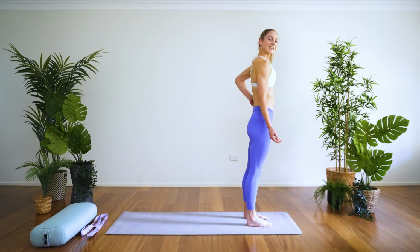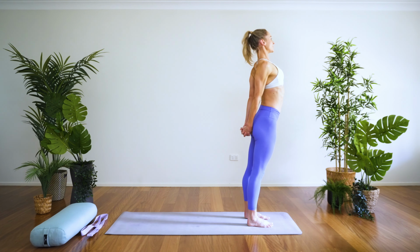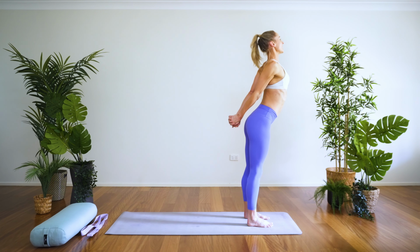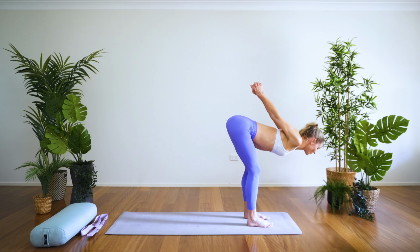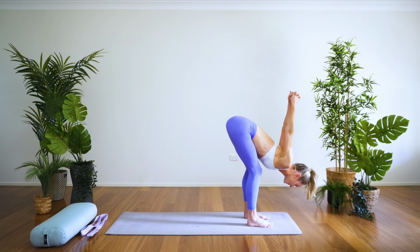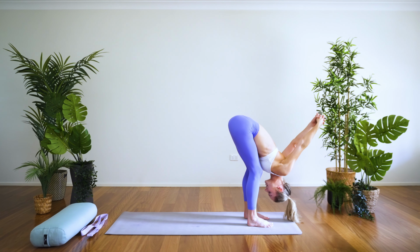Beautiful. We're just going to take a couple of chest and shoulder stretches here. Keep this one fairly gentle though. So link the fingers behind the back, open through the chest, and then from there, hinging forward from the hips, hinging forward all the way over, just as far as comfortable, and just try to let the shoulder, the arms, just kind of dangle over.